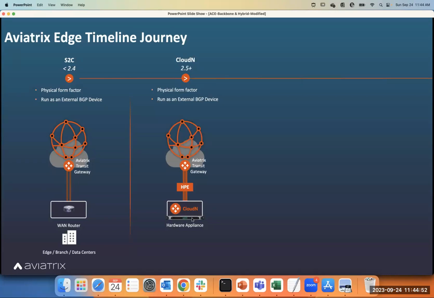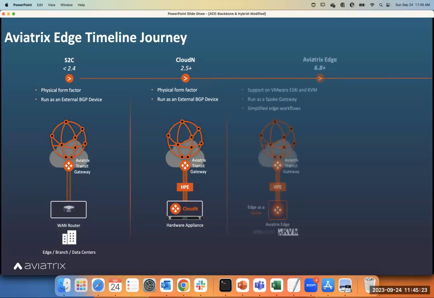With that software running, you can have high performance encryption (HPE) with the Cloud9 device up to the Aviatrix Transit Gateway, and other Aviatrix controls and features are available in Cloud9. That's the option. But again, the limitation is we need to ship the hardware appliance. Other than that, you can use your third-party routers, etc.